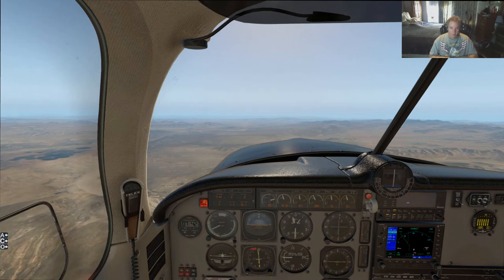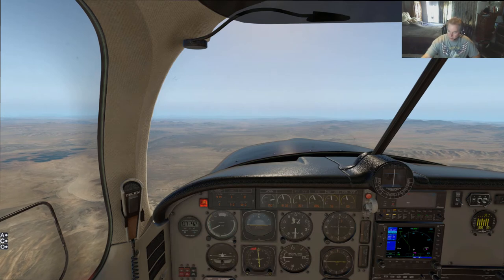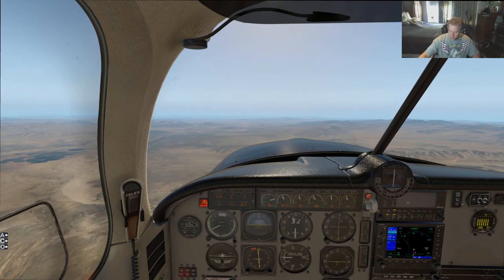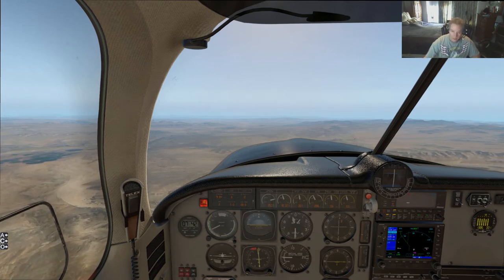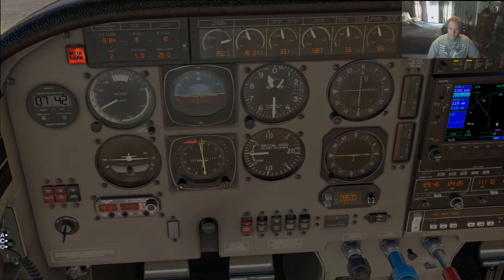And I'm coming up on the 15 freeway now. Let's go ahead and lose some altitude, because, yes, we are 20 nautical miles away, and we are screaming like a bat out of hell. Now let's see how this performs when I am descending.